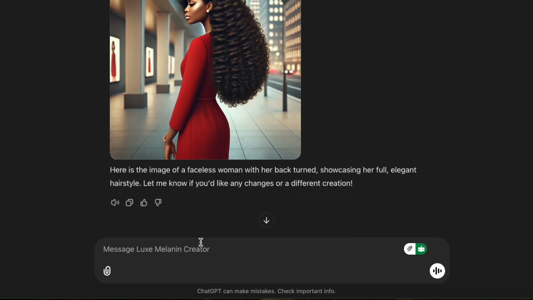So let me say random faceless back is turned away from the viewer. Random faceless back is completely turned away from the viewer.